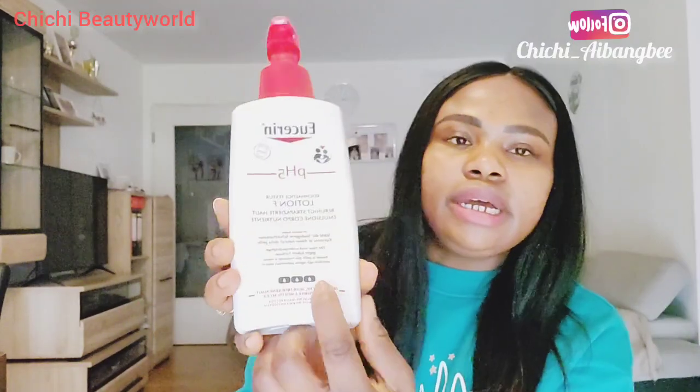I'll read out the ingredients at the back. The first ingredient is aqua — water — which means it has the highest concentration. We also have paraffinum liquidum, glycerin, panthenol, citric acid, sodium citrate, vitamin E, magnesium sulfate, a perfume — which is on the low side — and potassium sorbate, among other ingredients.